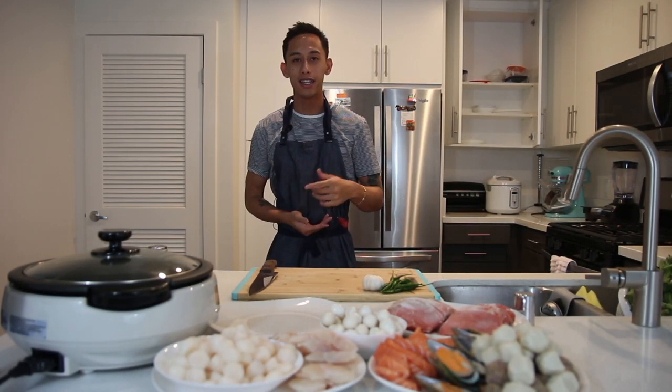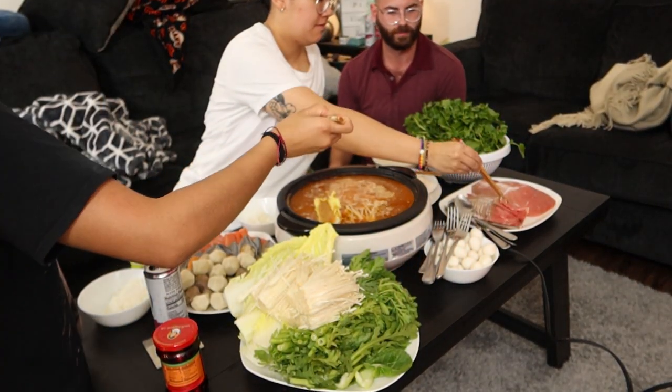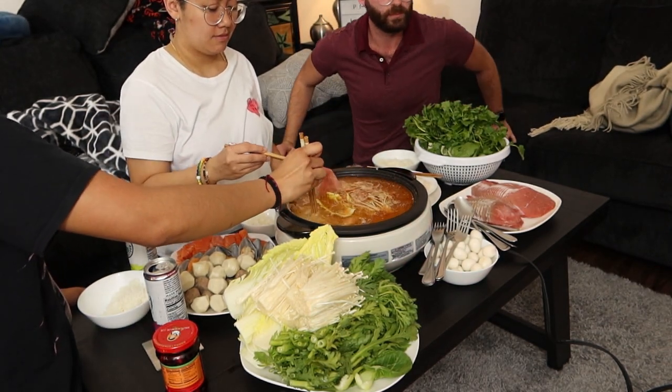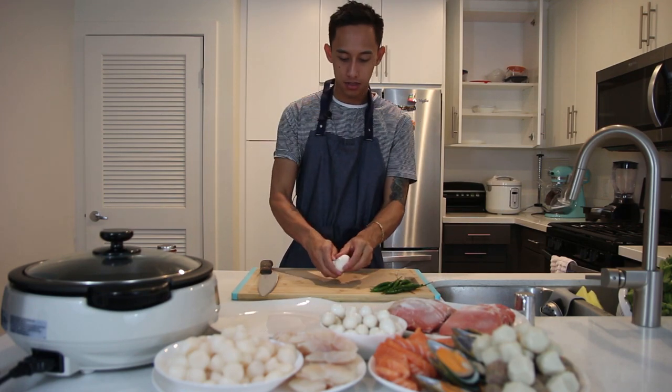Tonight, I am cooking Yao Hon, a traditional Cambodian hot pot. My family used to always cook this when we had gatherings, and it was one of my favorite dishes. It's very simple, very easy. So, for the broth, garlic.